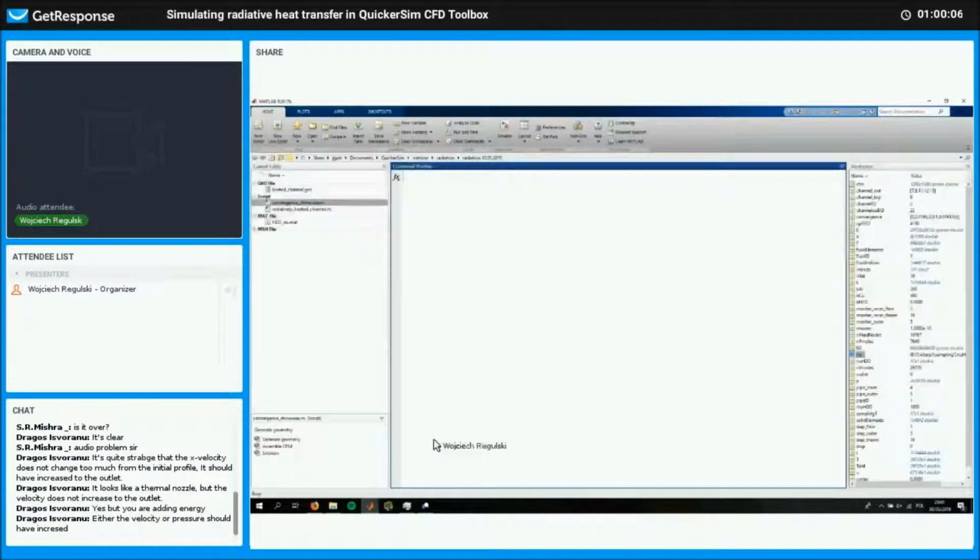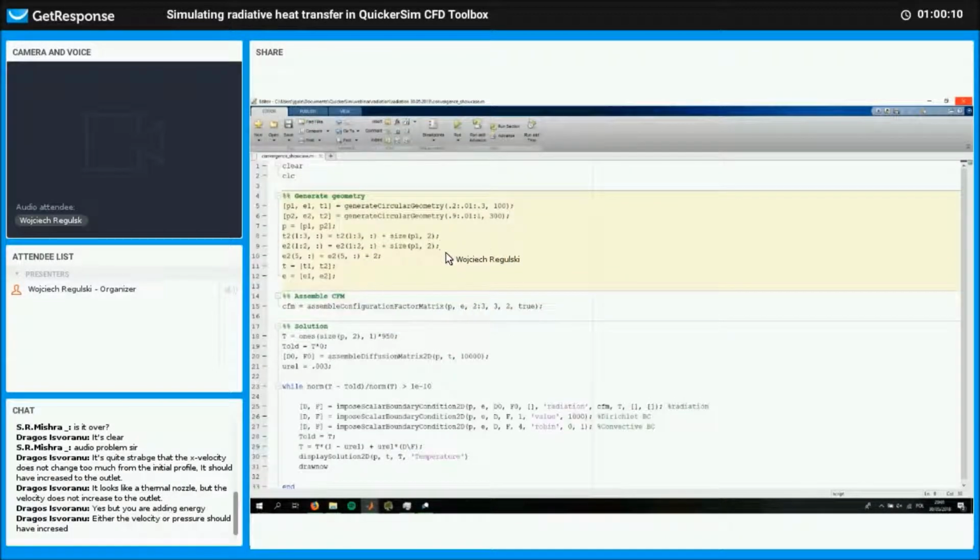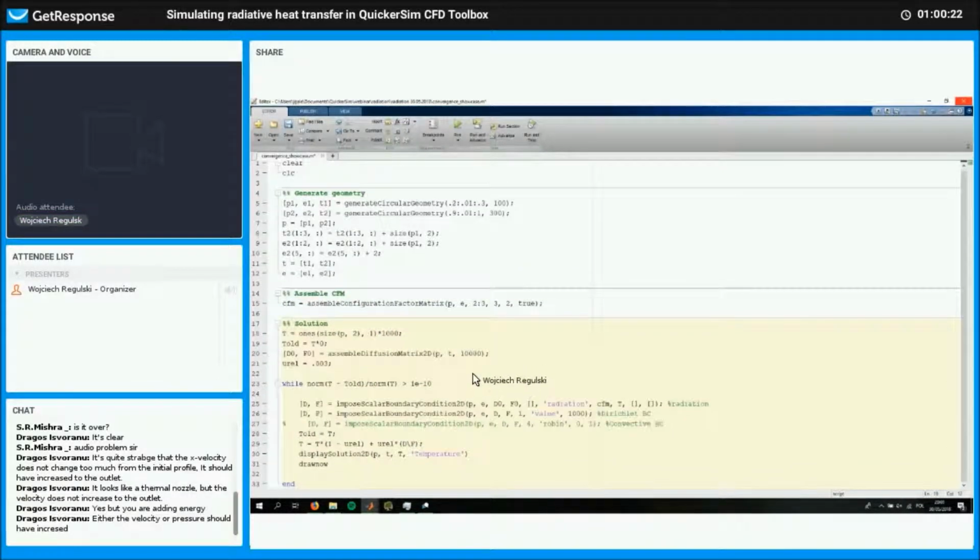So actually, let's try to blow it up on purpose. For example, if I completely comment this out, and set the initial temperature to 1000 for the entire domain, let's run this first.